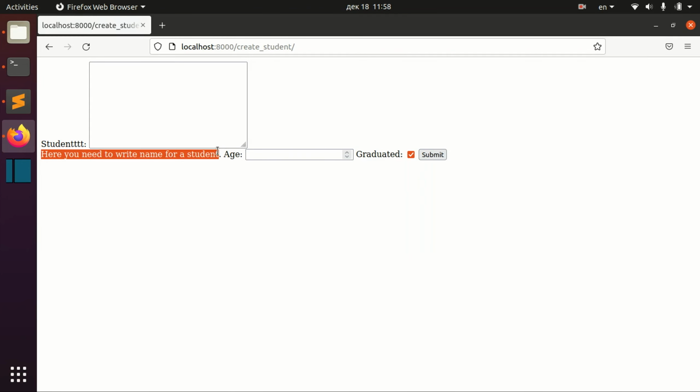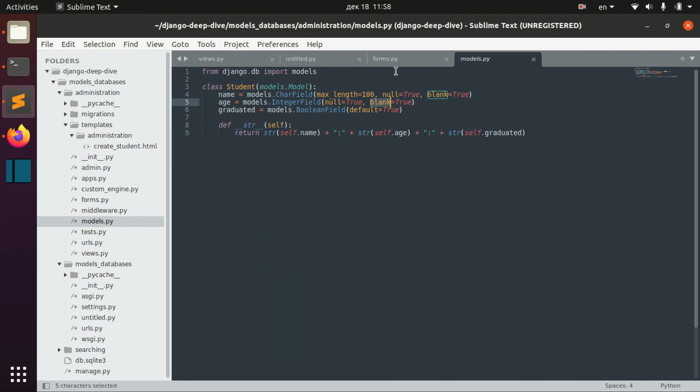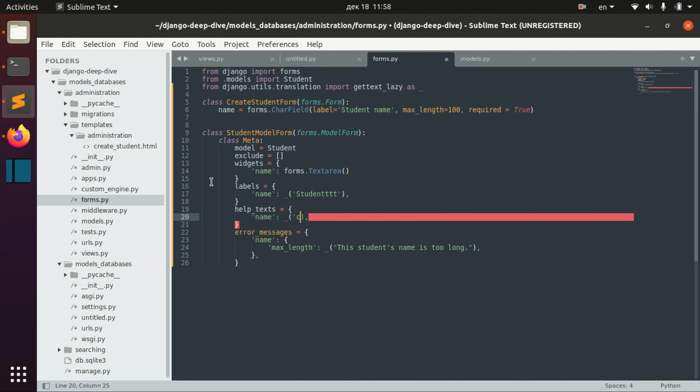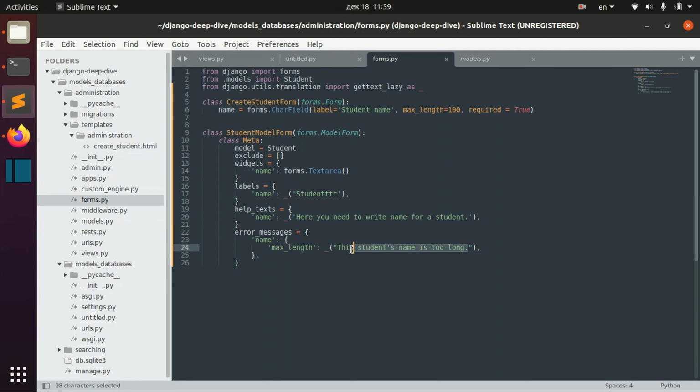Here is a help text, and in case you specify a name over 100 characters, then you will get this error: the student's name is too long. I can't really make this error work because I can't specify more than 100 characters, but I guess if you can do it, you will get this custom error here.